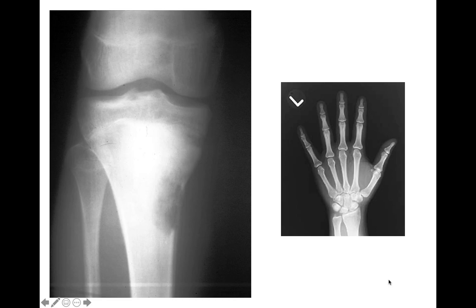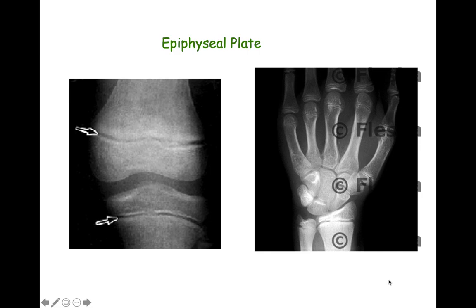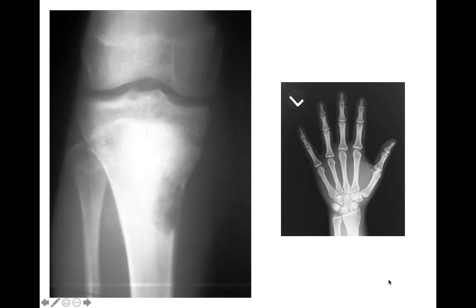Now, again, on the left we have the femur and the tibia, on the right we have the hand, and you can see the epiphyseal line. We no longer have a gap there, but we have kind of a darker white, if you will, where that plate has become ossified. So this individual still has the ability to grow, right? Their bones can still elongate because the epiphyseal plate is in place. This individual has reached skeletal maturity. This individual can no longer grow because that plate has become bone. The only way somebody can grow is if that cartilaginous plate is in place.